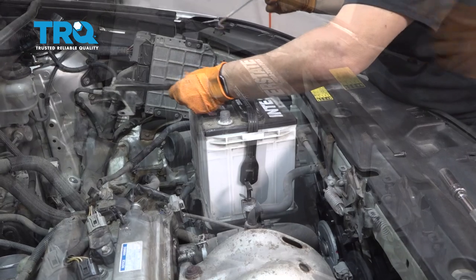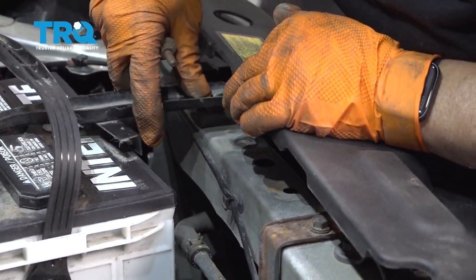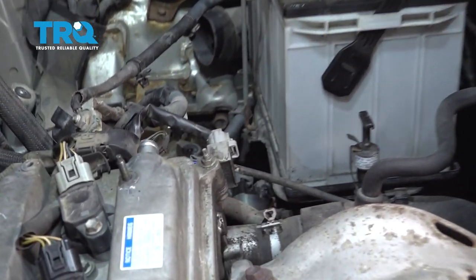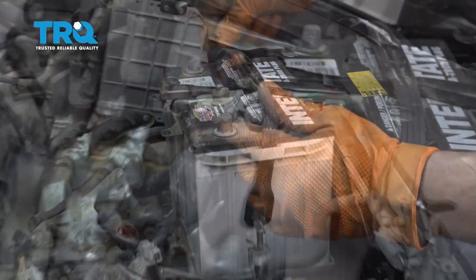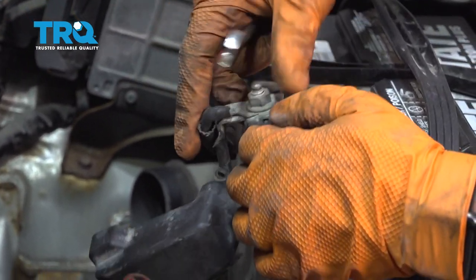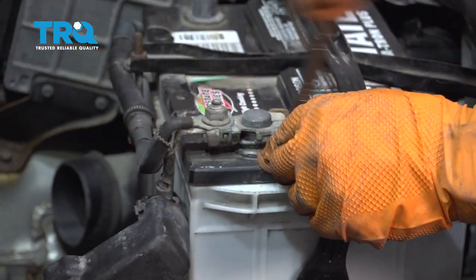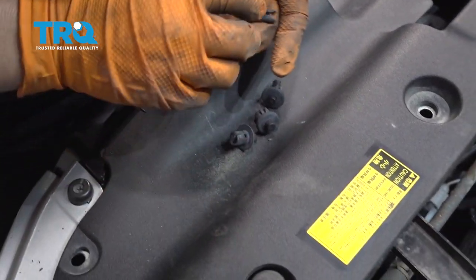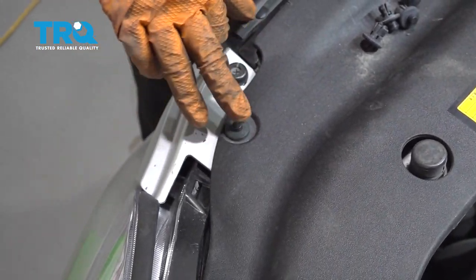Place your battery back in the tray. I'm going to fish this right through that handle and see if I can line it up. You might have to maneuver the battery around a little bit. This goes right down there on that little hook — there's a slot for it. Line the bolt up, push down on that, get it started. Make sure you put the harnesses back in the spots, and then I'm going to put the positive back on, all the way down on that terminal, and then tighten it up. These pins — you basically push them to push the pin back out. Butterfly it, push it out, squeeze the tabs, line up the hole, and then flush.